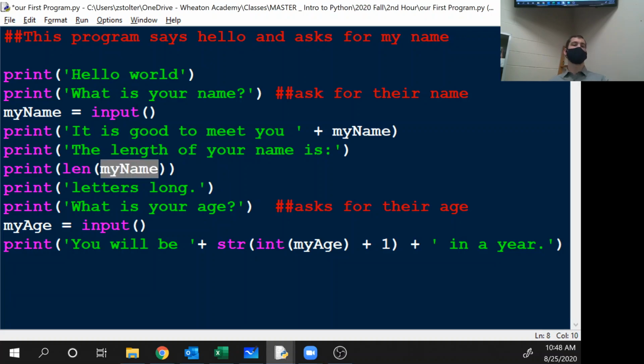So currently, when I type in my name, we're gonna assume the user always types in Zach. If we type in Zach, what is the length of that variable? How many characters make up this word? 4. So that's what this becomes. This is a function that counts how many letters are in the string and then displays that information.